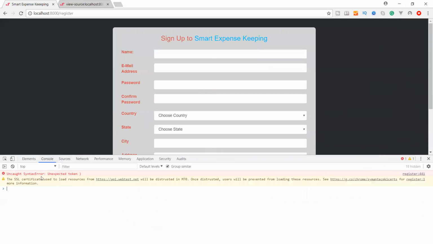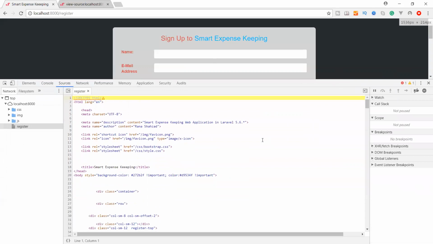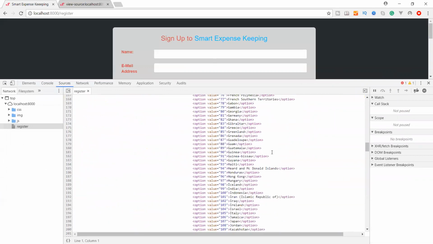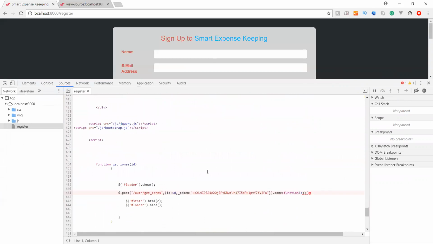There is an uncaught syntax error, unexpected token, and we can see it when we go to our register page, at the bottom of the register page, where the token is created. Hmm, there is an uncaught syntax error.